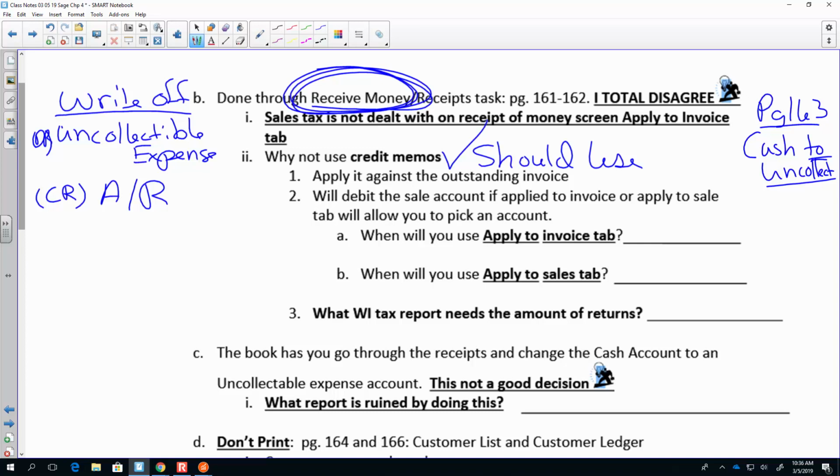But if I ran a cash receipts journal, which I'm going to, I'm an audit person, for this day, and it shows, how much did they write off here? $4,000. Guess what? My cash receipts will show 4,000 more than I actually deposited.